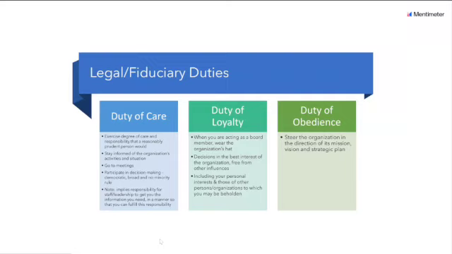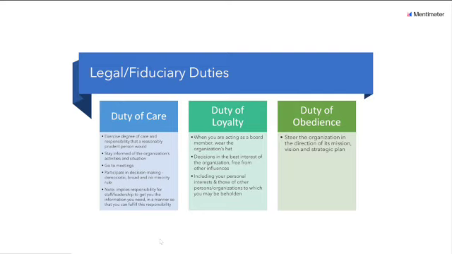The duty of loyalty in the middle here means that the director must take action and make decisions in the best interest of the organization and no other entity, including themselves. So this duty requires us to demote other interests that we might have personally or in connection with other organizations to the interests of the organization that one is serving as a board member on. So for example, and you know this, if a director would really love their neighbor's vacant property to be conserved, but it doesn't have particular conservation value, it's not proper to try and convince the land trust to conserve it.